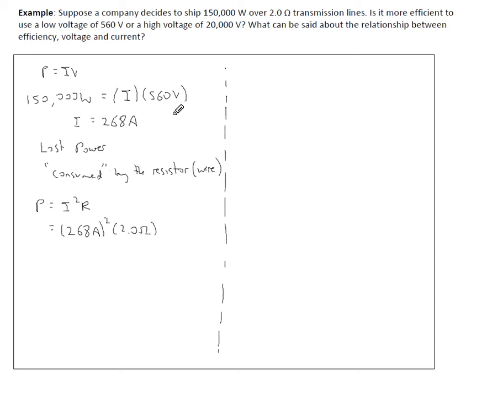The reason I'm not using 560 volts is because if we think about the power line, we have our source of energy at some point, and then it's going to travel some power line to your home. The voltage here is different than the voltage here, right? So we're losing voltage. If we actually knew the voltage drop across that line, then you could use that in our equation, but we don't know the voltage drop across that wire. We do know how much current is traveling though, because we solved for that.